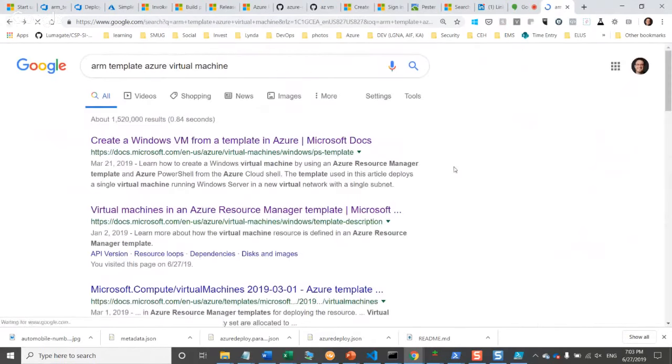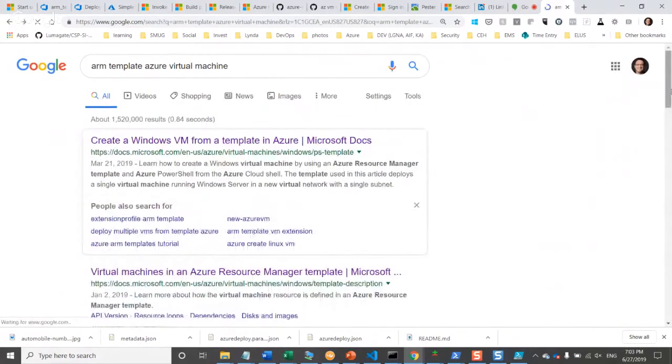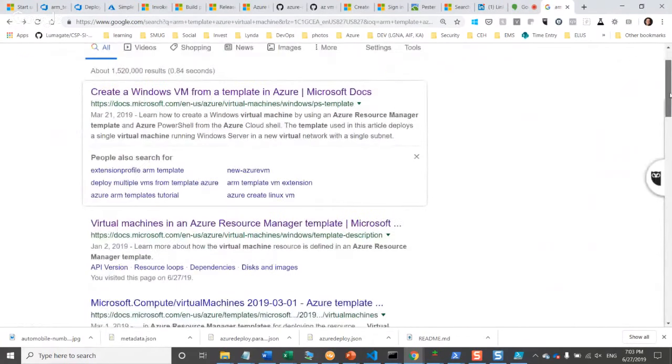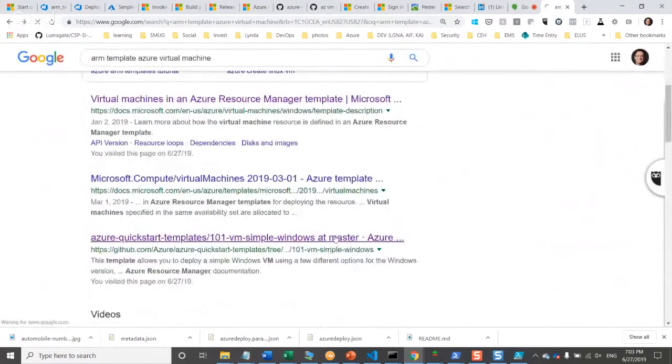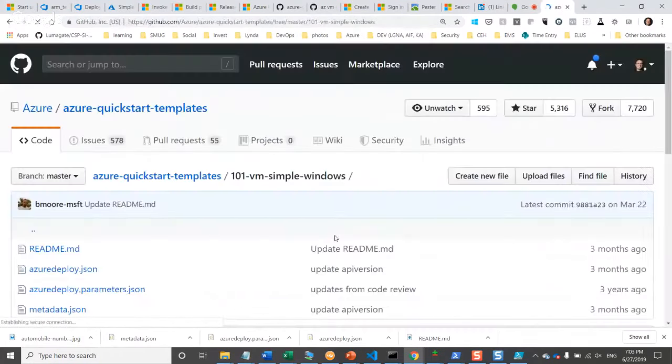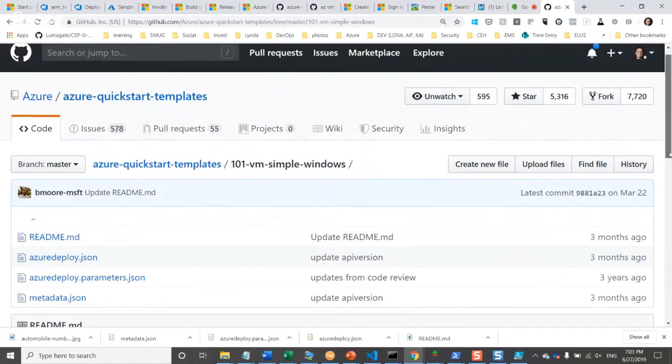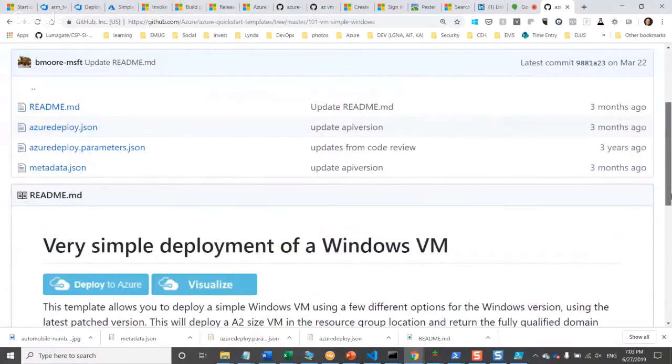So in your Google search, you should see a link out to the Git repo. Here we go. So here's that same template out in the Git repository. So I want to show you something very cool about that repository, okay? So if you're not in the mood, before I go put this into a release pipeline, there's one simple test I'm going to do first, okay?